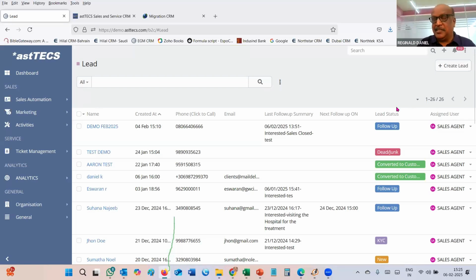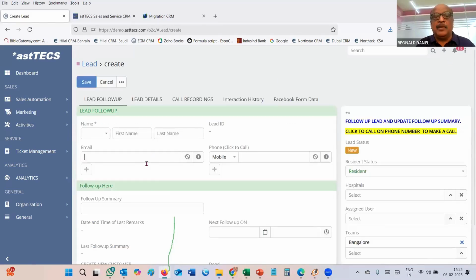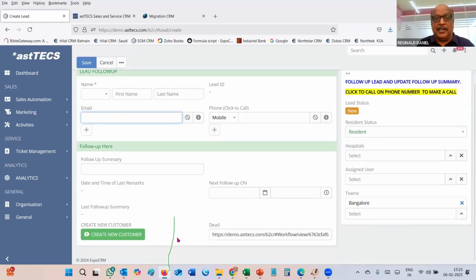These are all searchable. One of the greatest enemies in most businesses is duplicates. The system automatically tracks your duplicates so that they are taken care of. You know which lead is already there, which customer has multiple entries. That kind of information is available. To create a lead, you just have to put the name and email ID. You can have multiple email IDs, multiple phone numbers, and you can follow up on the leads.